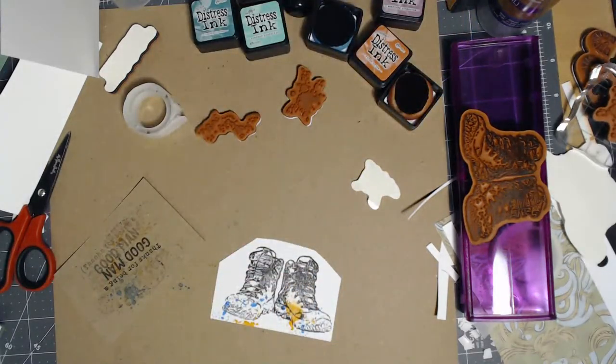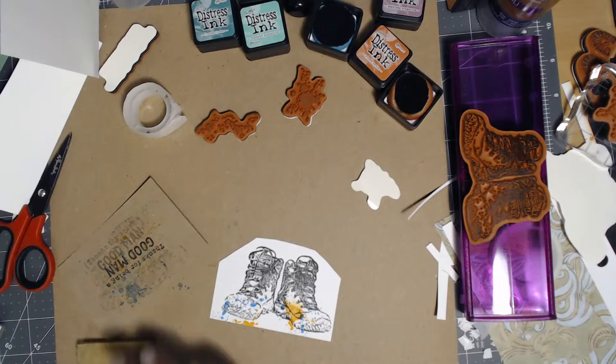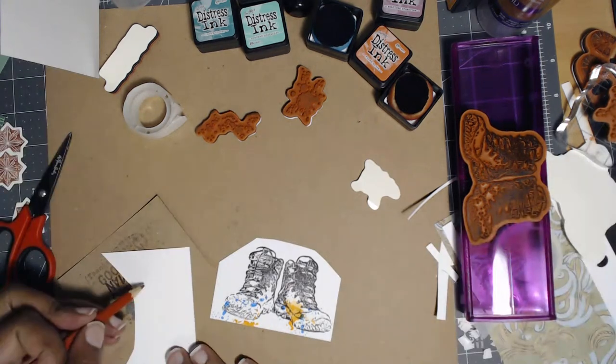All right, let me get a brown colored pencil. I was thinking I should have colored first. I'm confused. Okay.